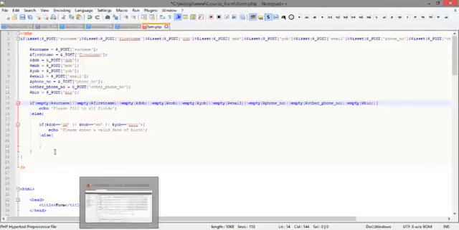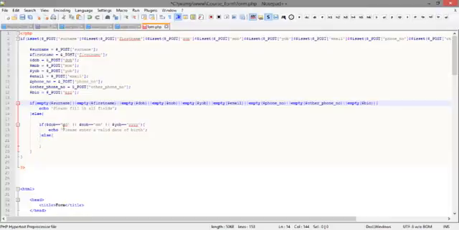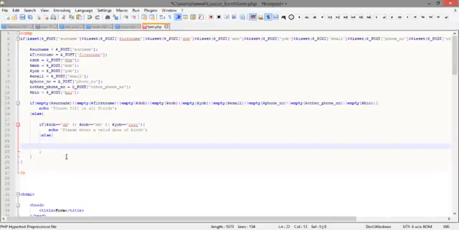Okay, so now we say if the date of birth is equal to DD, or the month is equal to MM, or the year of birth is equal to YYYY, it should echo please enter a valid date of birth. Now if that is not the case, that is else, then what we want to do is pass the information that we are going to write here to the database. But first of all, before you do anything with your database, you need to create a connection. Connect to the server, connect to the database before any other thing.